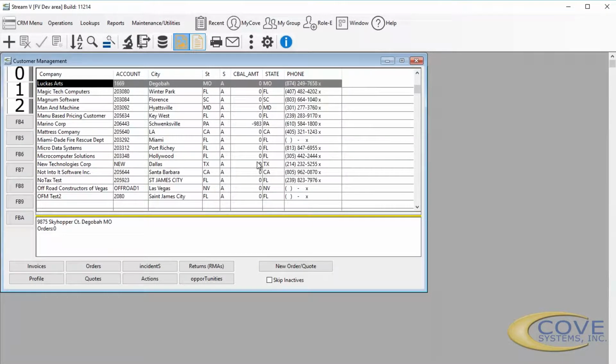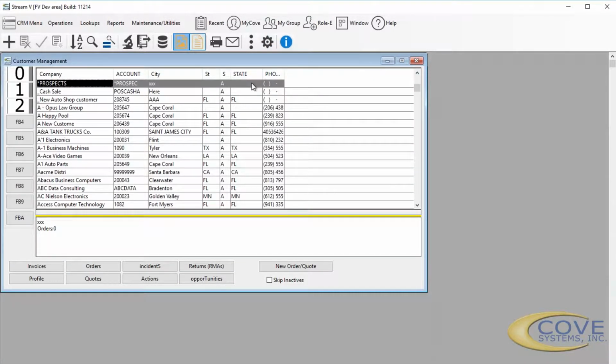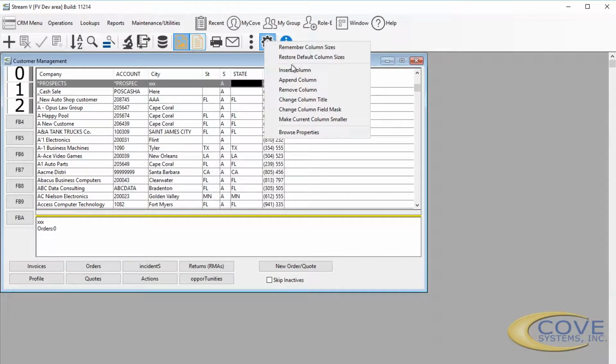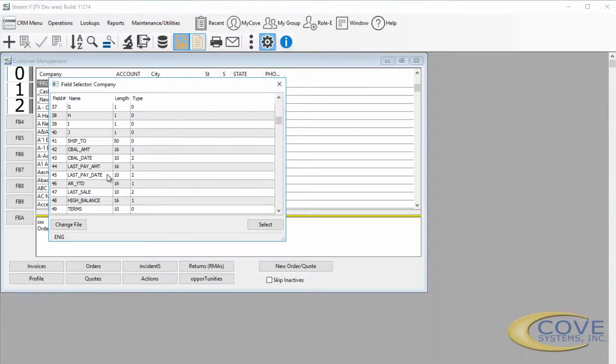So we can add and subtract or add and remove columns by highlighting the column, going over to the tools and saying remove column. We can go back and we can say insert column. And let's add their default currency.